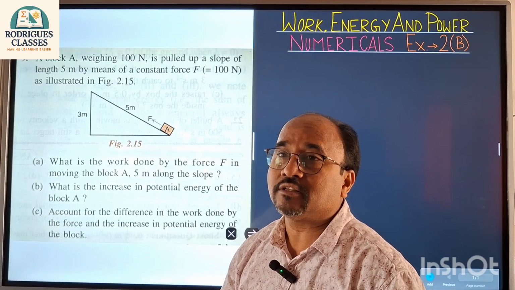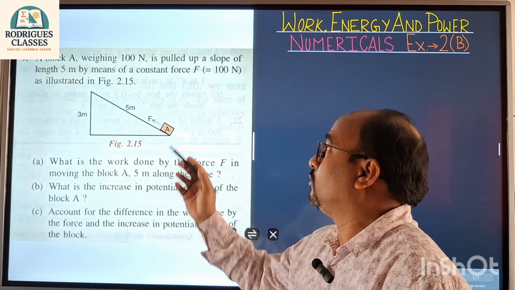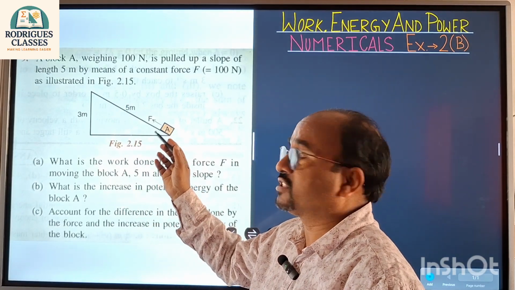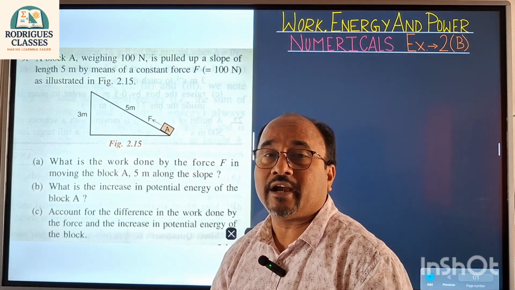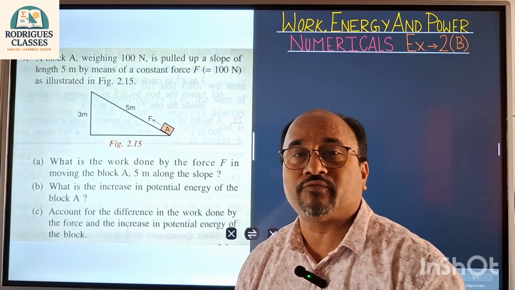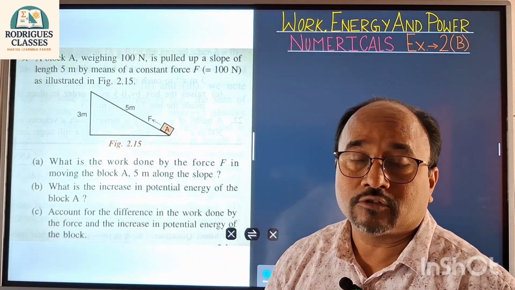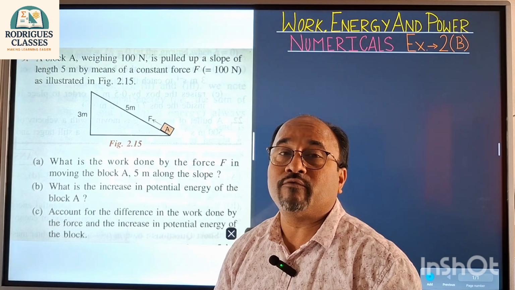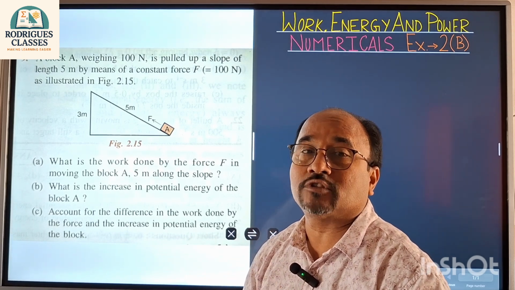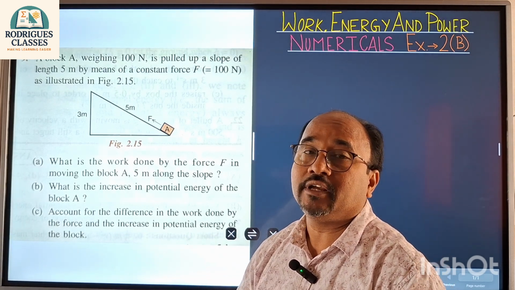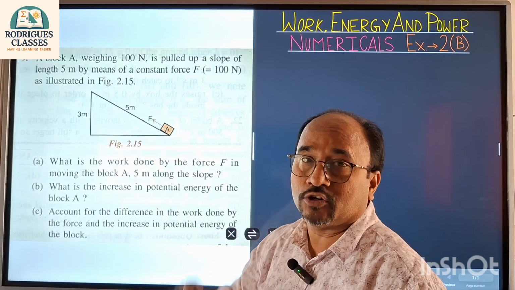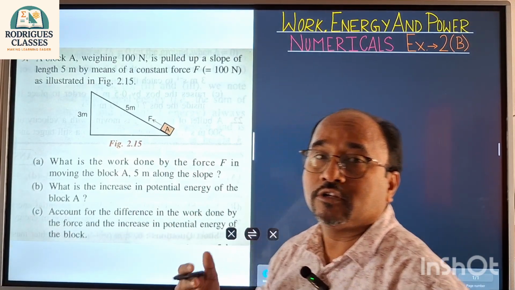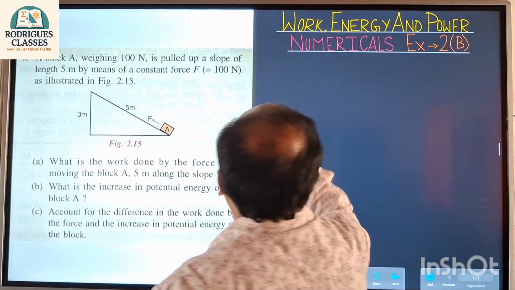So that difference is because when we are taking this object along this slope, the two surfaces are touching each other, and you know that when an object moves over a surface, the force of friction comes. So because of the force of friction, there is heat generated, and so you have to do work against that force of friction. That much of energy gets converted into heat energy over here. So we will see how much of that difference comes when we work it out. So let us do the working of it.